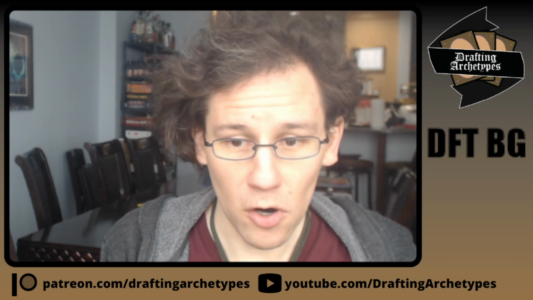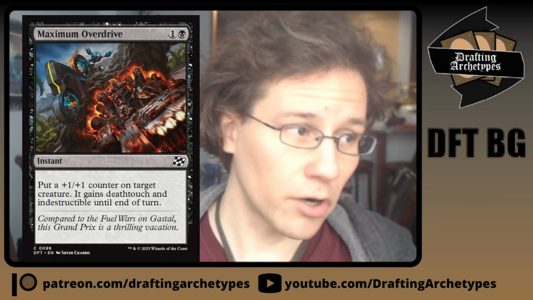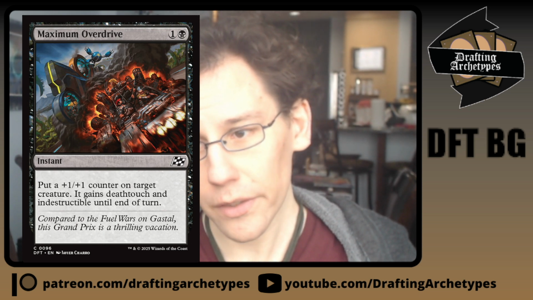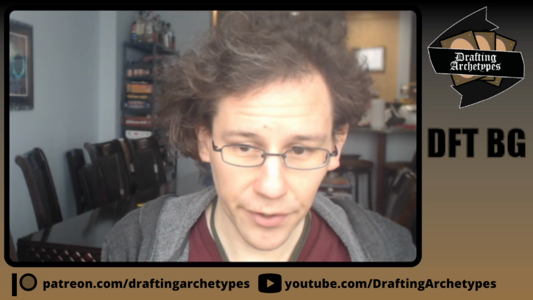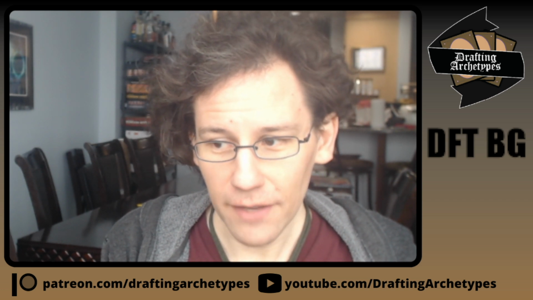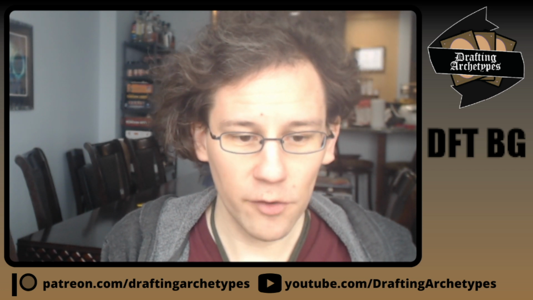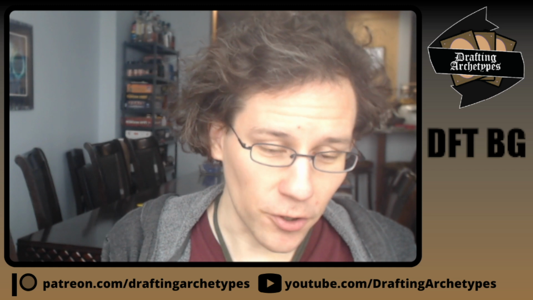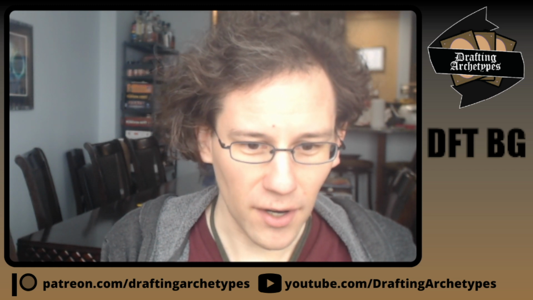There's also Maximum Overdrive, which is 1 and a black, target creature gets a +1/+1 counter, as well as lifelink and deathtouch. Giving lifelink to these huge creatures is also really, really strong. But notably, if you combine Bestow Greatness and Maximum Overdrive, you can give both deathtouch and trample, as well as lifelink and 4 extra power.